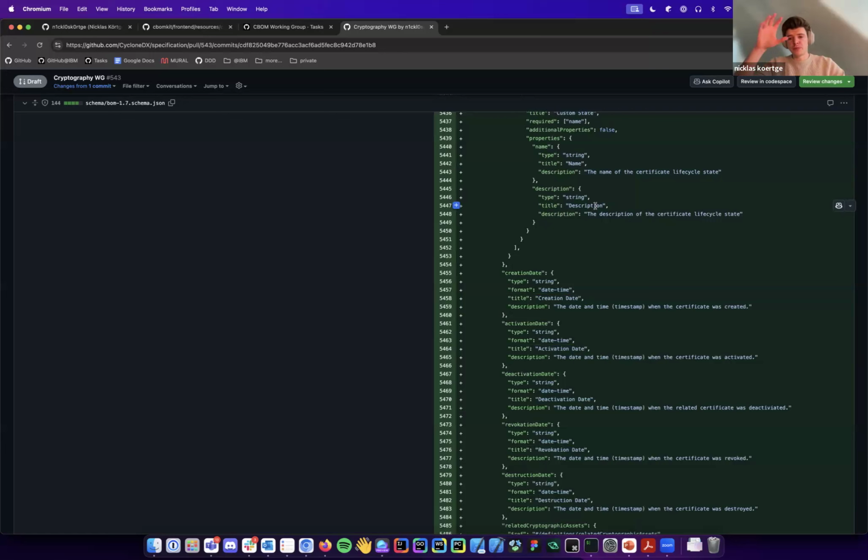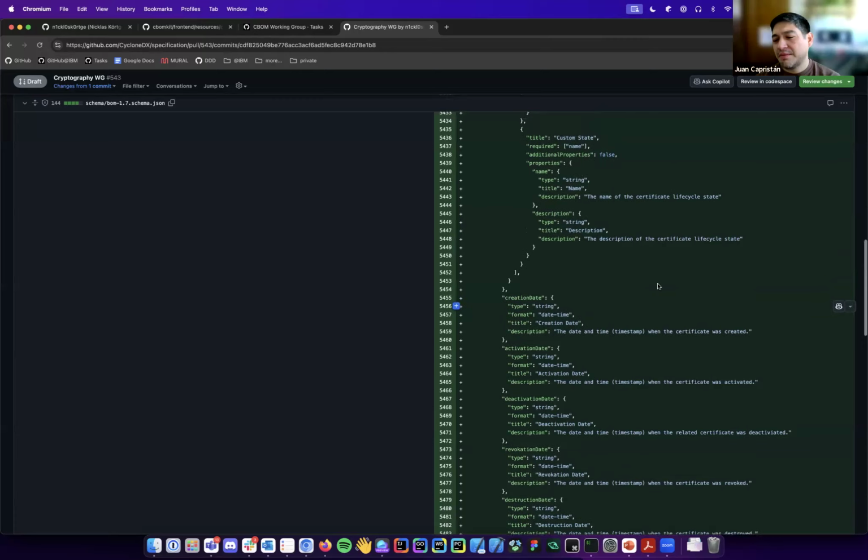Then we would have a pre-activation date in the certificate and a creation date in the related crypto materials for keys. Or we should keep the keys of these objects consistent and have the same creation date key in both properties for the first date of the states, if that makes sense.